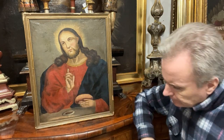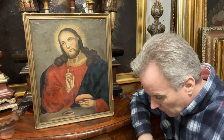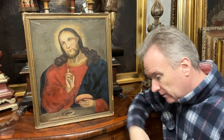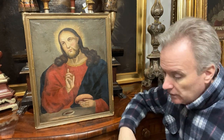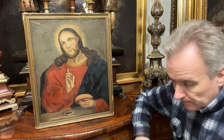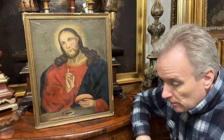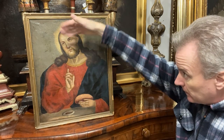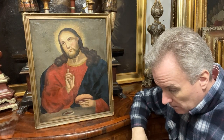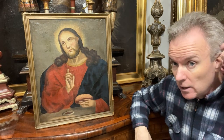Most of them on the internet you'll see don't have the hand here. So in my mind I'm getting confused with Sacré-Cœur, because it's in the place of the Sacré-Cœur, but of course the Sacré-Cœur is the heart itself. The Sacré-Cœur is after the crucifixion — the hands would have holes in. So this is not a picture of Jesus in the Passion with the thorns on. It's not a picture of him on the cross or after the cross.